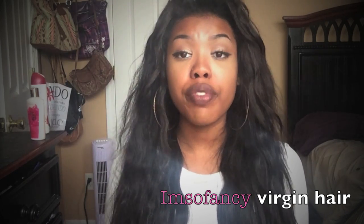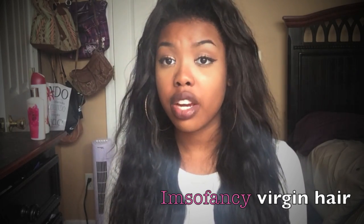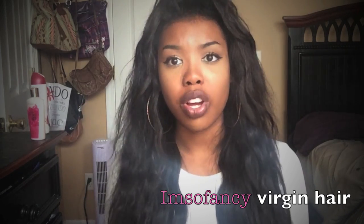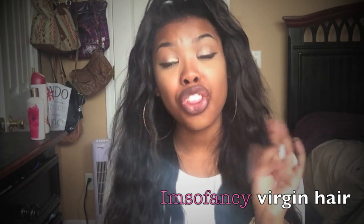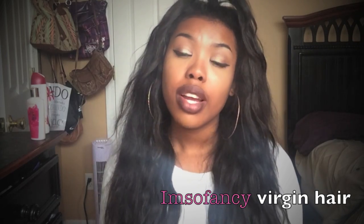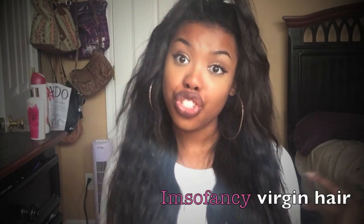This is I'm So Fancy Version Hair. They sent me their Malaysian wavy hair in the inches 24, 26, 28, 30. I'm so sorry guys, I first said the wrong inches. They also sent me, I believe, a 14-inch lace closure. This is installed onto an adjustable strap cap, and this is a full wig that I made.